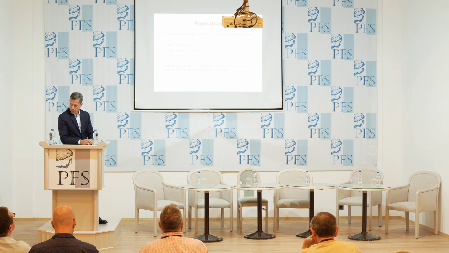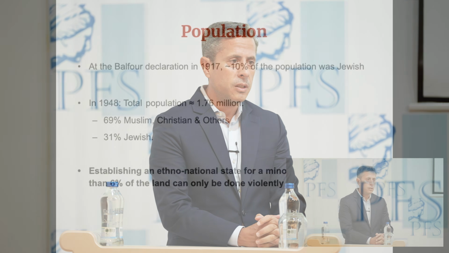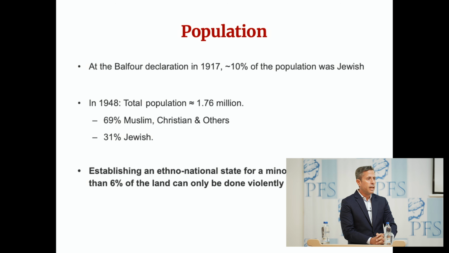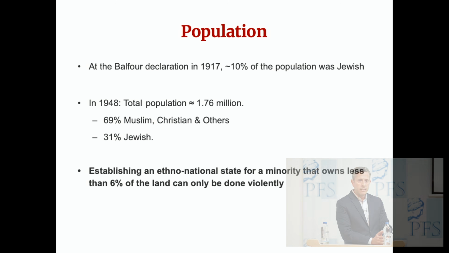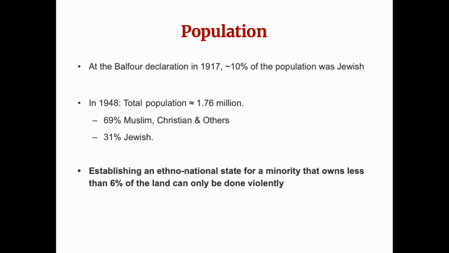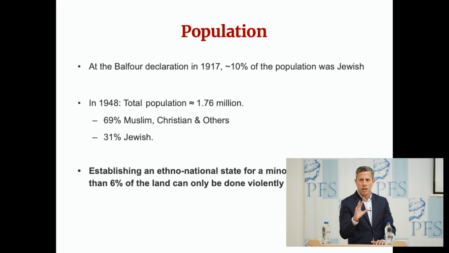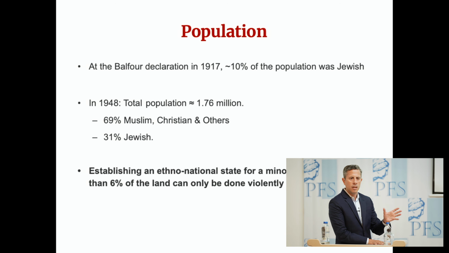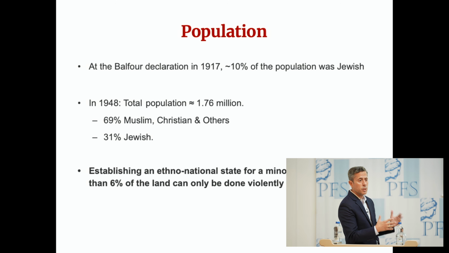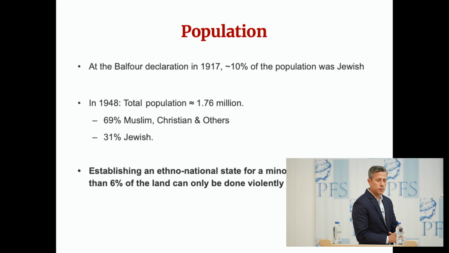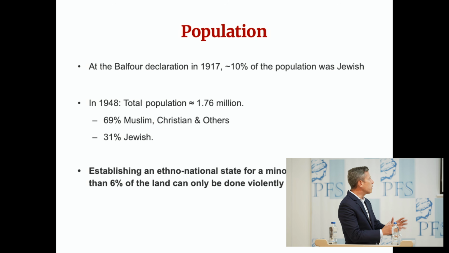And this was after almost 30 years of the British mandate declaring that Palestine needs to be turned into a Jewish homeland with the Balfour Declaration, which came in 1917. So in 1917, when the British government decided that Palestine needs to become a Jewish homeland, the population of Palestine was about only 10% Jewish. The numbers differ. The census at that time put it at about 5%, but there were a lot of illegal immigrants who weren't registered in the census, so some people claim it was as high as 14%. Somewhere between 5 and 14 is the number, but roughly we could say about 10% in 1917. 10% of the population was Jewish in 1917 when the British government decided, by the decision of its cabinet, that this place needs to become a national homeland for Jews.